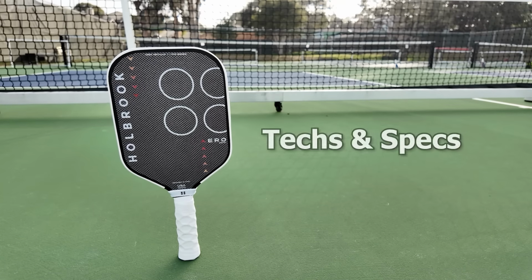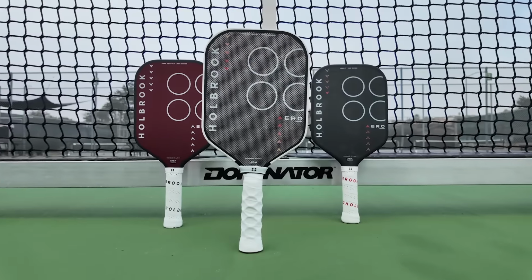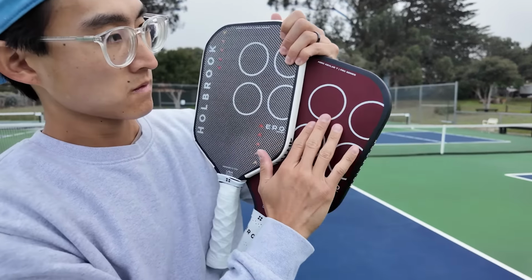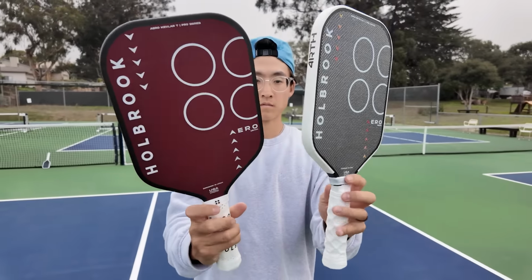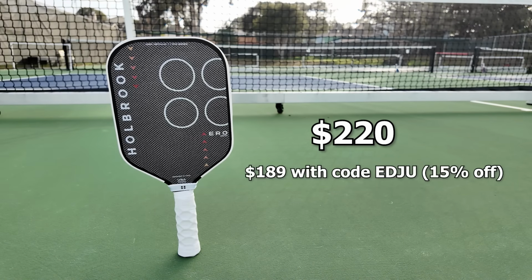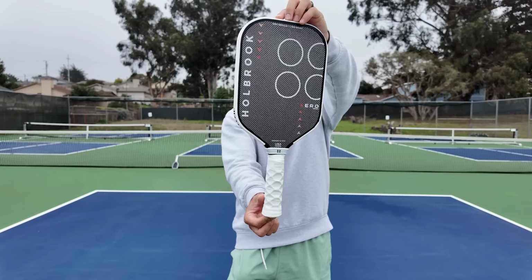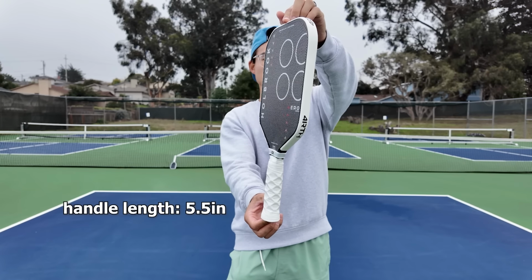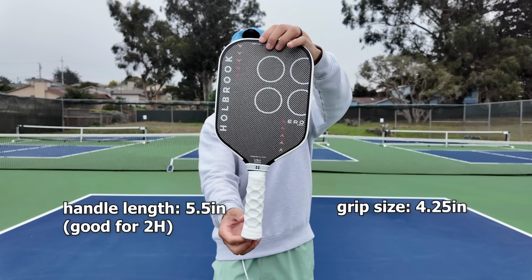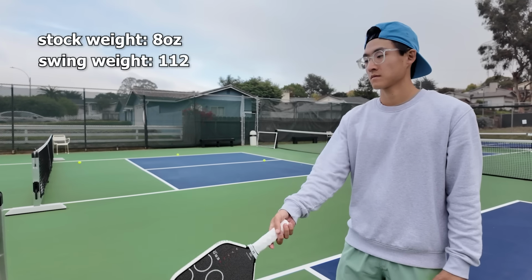First, really quickly, I'll run over some details on the tech and specs of the paddle. The Metallic is part of Holbrook's new Aero series that consists of a variety of edgeless paddles that feature different surfaces and shapes. It's priced at $220, but with code EDGU, that'll knock off 15% and bring the price down to $189. It has a handle length of 5.5 inches, which is great for two-handed backhand users, and a grip circumference of 4.25 inches. The stock weight is 8 ounces and it has a swing weight of 112.